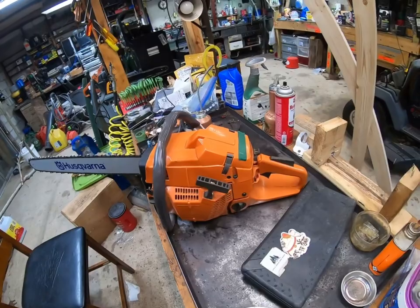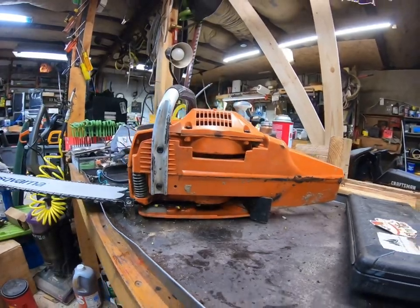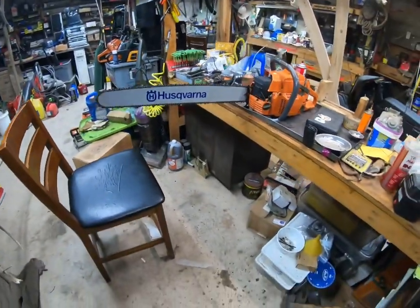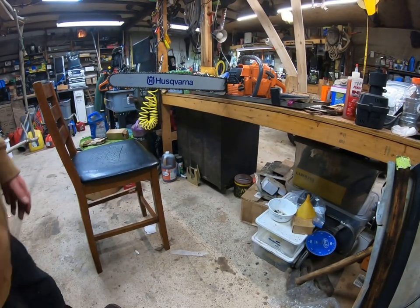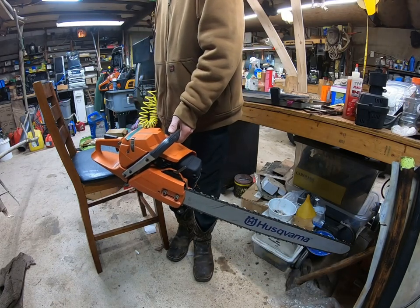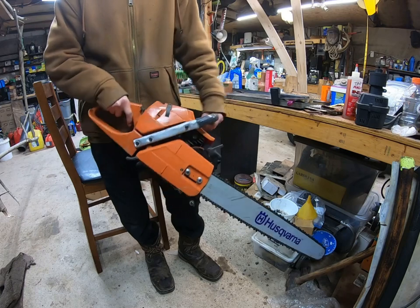So, here we go. Not that bad. Still be able to, you know, use it correctly. I did bend this back as best as I can. It does feel, you know, okay in the hands. It'll be a little awkward, but not terrible.